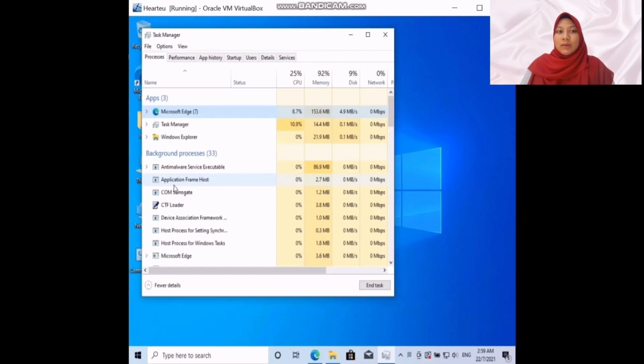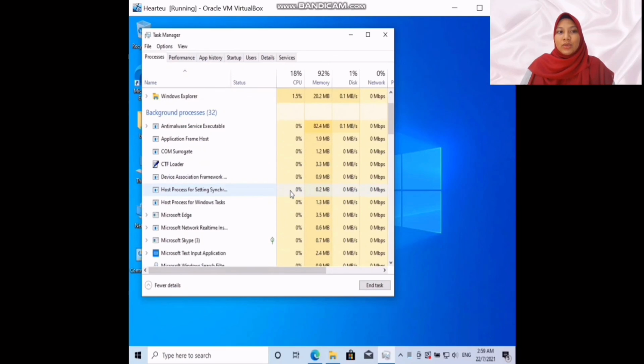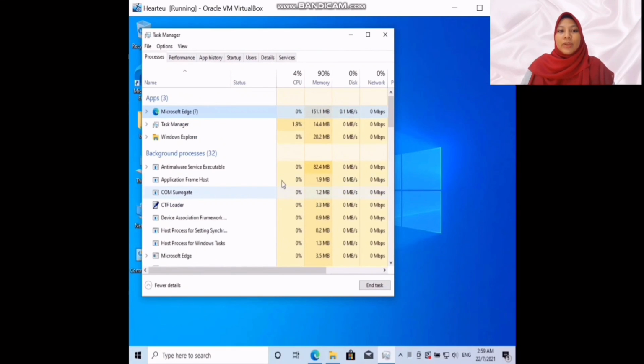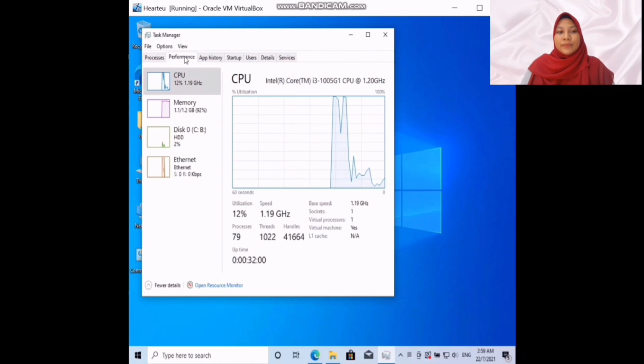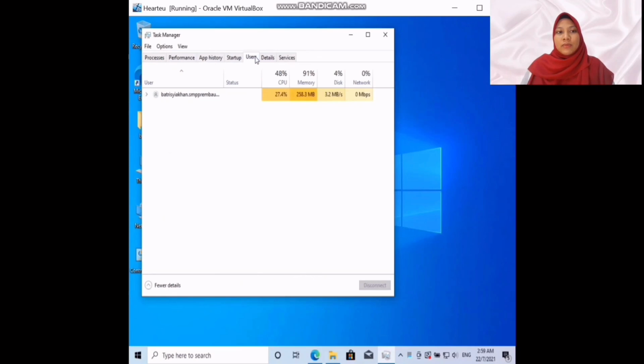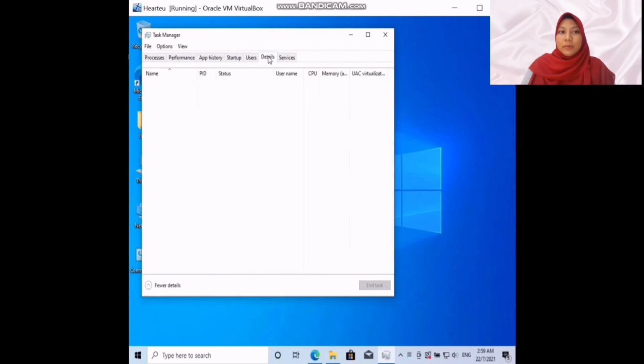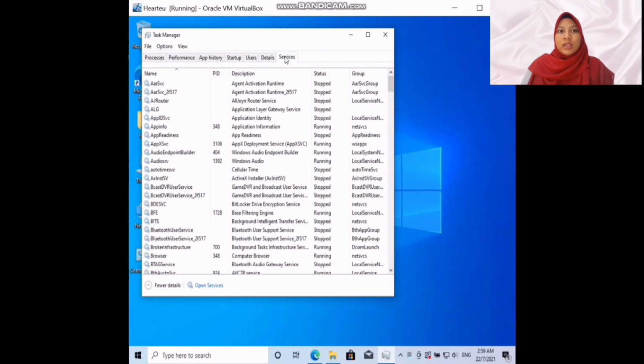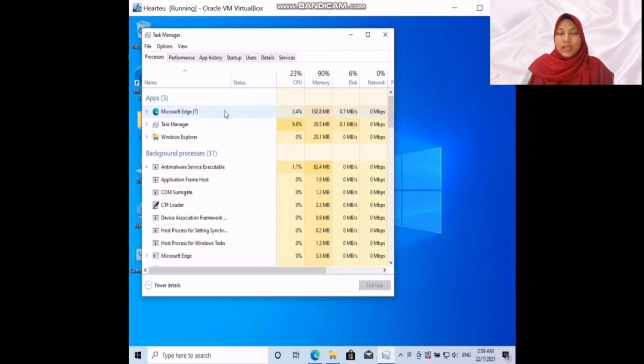You can either close the browser, and you can also see the processes of running applications. You may scroll down and you can see the performance, app history, startup, users, details, and also services.